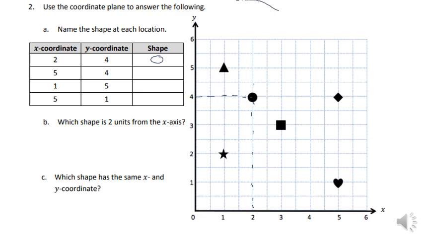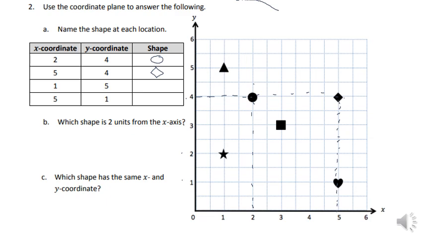For the next one, I'm going across on the x to 5. And I'm coming up. And I'm going to keep going up because it said 4. And once again, if I go up on 4 to 1, 2, 3, 4, and I come across, I can see where they intersect is going to be the rhombus.